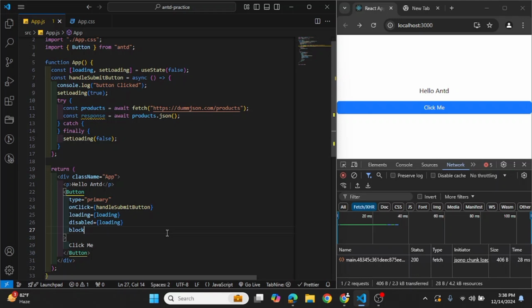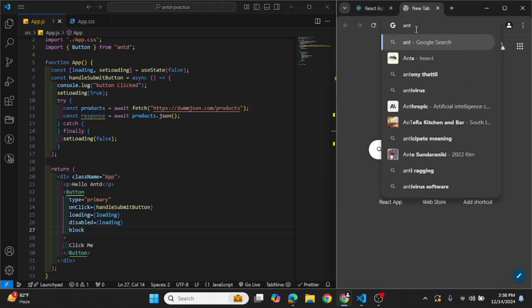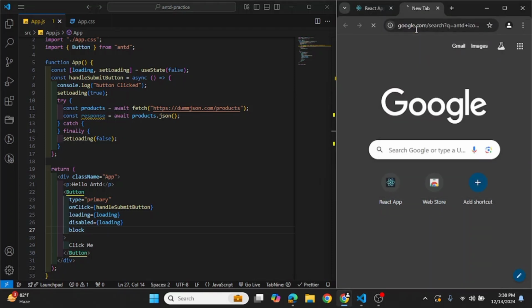And if you want to add any icons, Ant Design icons have one package.